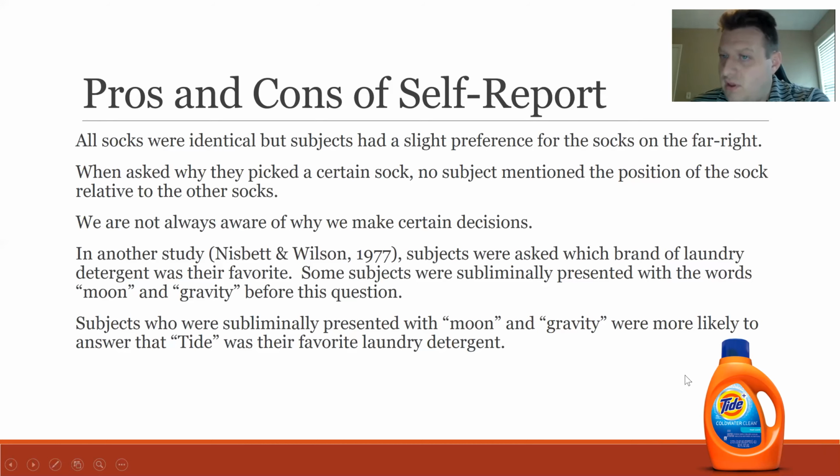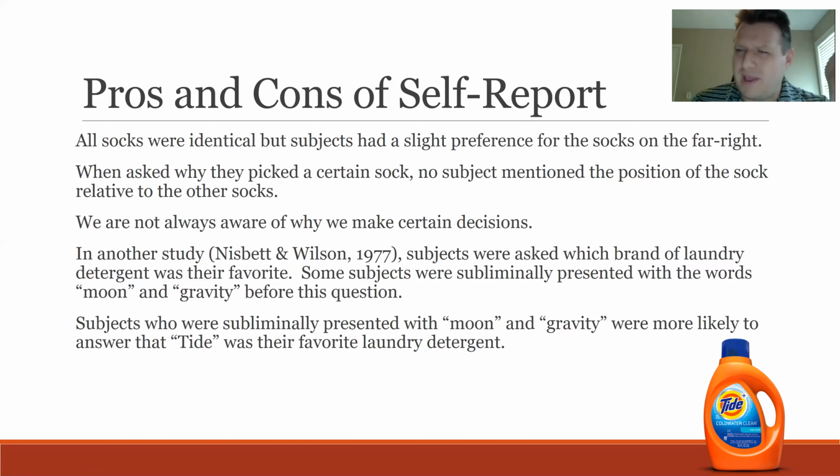But when we ask these subjects why Tide is their favorite laundry detergent, they said, well, because it is the freshest, because it is the cleanest, because it's the least expensive, because of a variety of other reasons. They listed why Tide was their favorite. Not a single one of them said, hey, it's because you subliminally presented me with moon and gravity, and that made me think of tides, and so Tide was on my mind, and that's the one that popped in, and that's the one that I said. So even though this subliminal presentation had an impact on what laundry detergent they said was the best, no one reported that that was the reason.